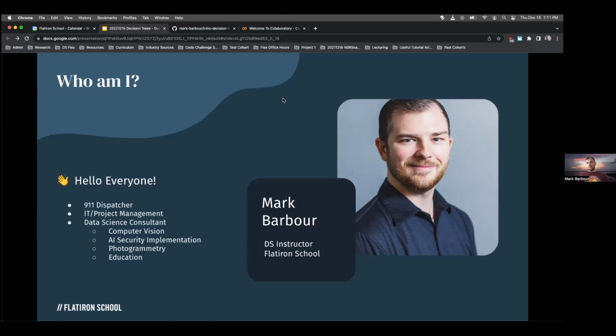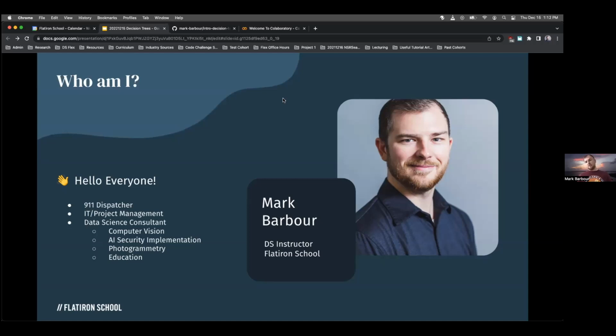I've done a little bit of photogrammetry, so measuring things with pictures. One of my clients was measuring garments with phone cameras. Another one of my clients was doing 3D modeling of telecoms infrastructure, and I did a little bit of classification for that in terms of identifying equipment and all kinds of interesting stuff.